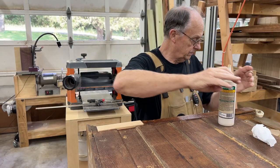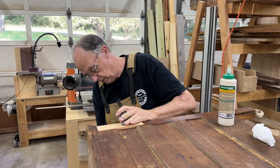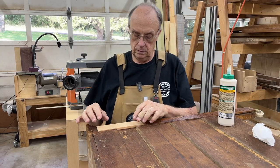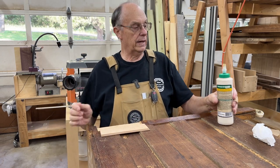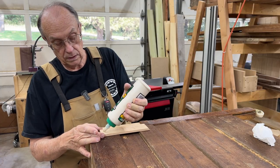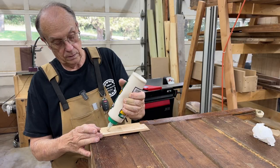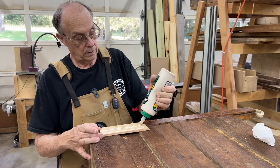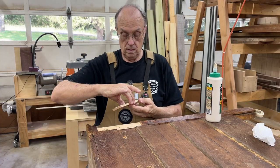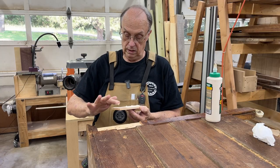Let me do a little practicing first to make sure we're not gonna have a problem. Okay, we'll get her clamped up. I kinda like to practice, if you know what I mean. Tell you what, let's do this. Pretty, you want plenty of glue here.